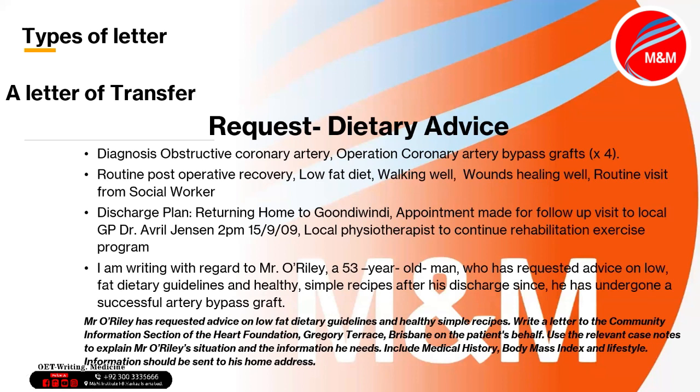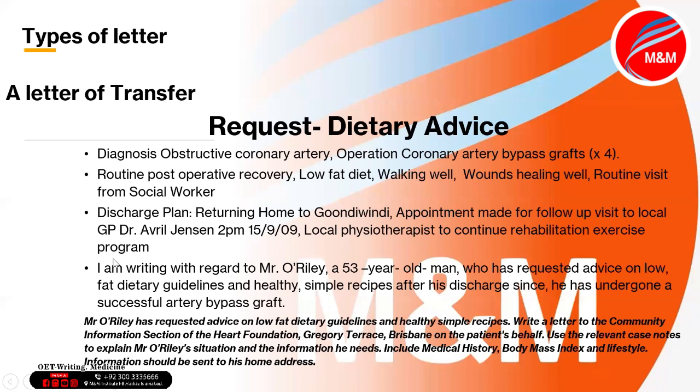Write a letter to the community information section of the Heart Foundation on the patient's behalf. Use the relevant case notes to explain Mr. Riley's situation and the information he needs. Include medical history, and information should be sent to his home address. So we can simply write it down this way.